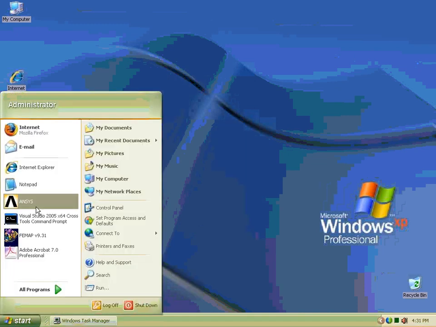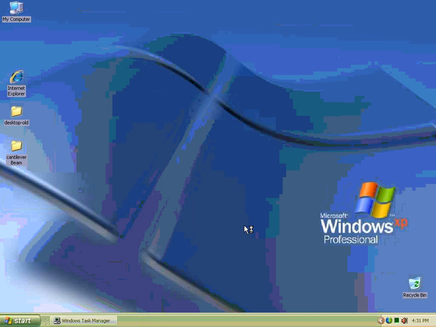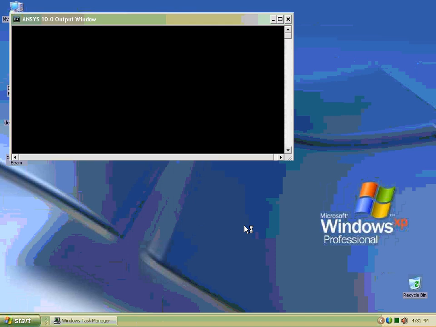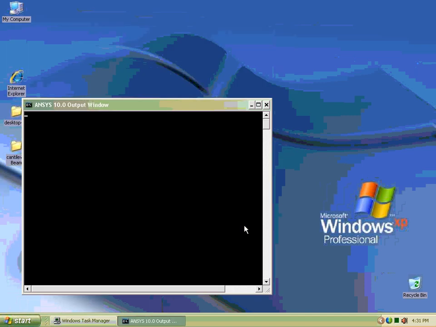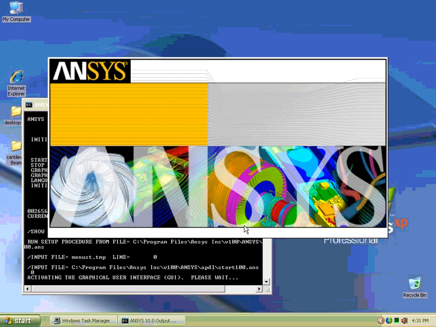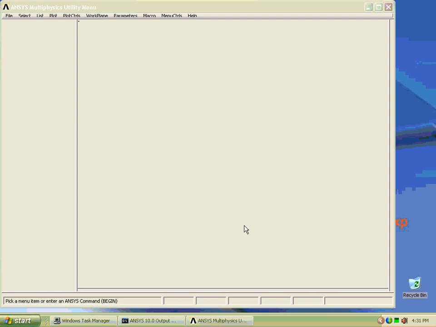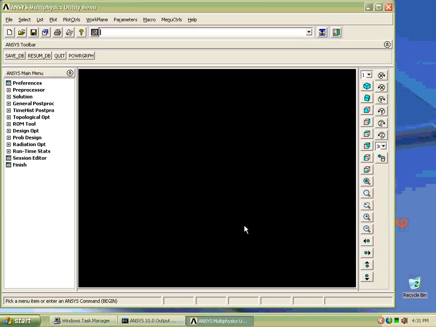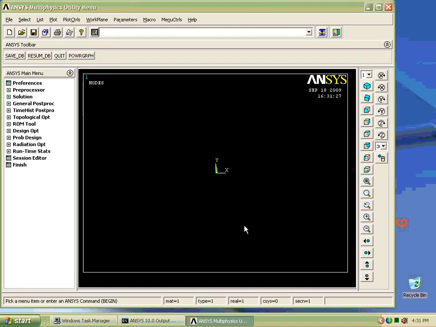Hi, in this demonstration, we are going to look at how to create files in Ansys which could be imported in VMAP. So to perform experimental modal analysis in VMAP, the first step would be geometry creation or geometry import. So suppose finite element analysis has already been performed, we would have the geometry and the result files available in the finite element analysis software.